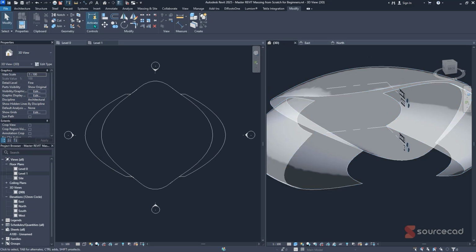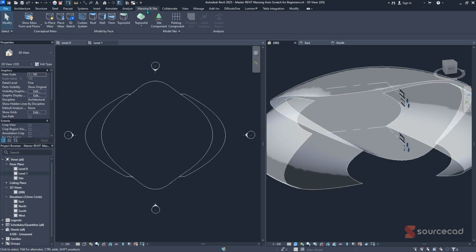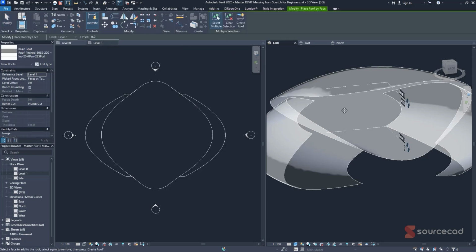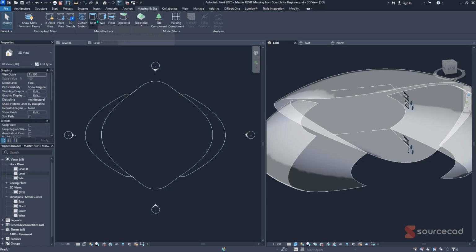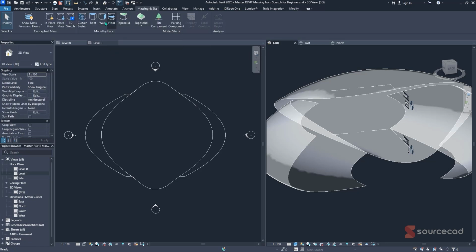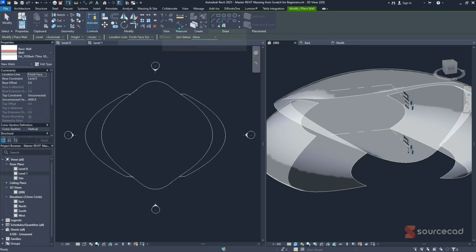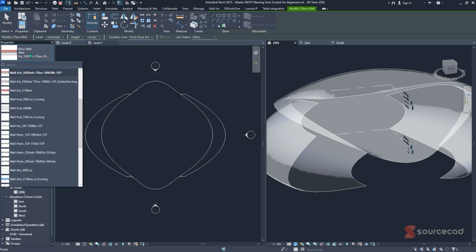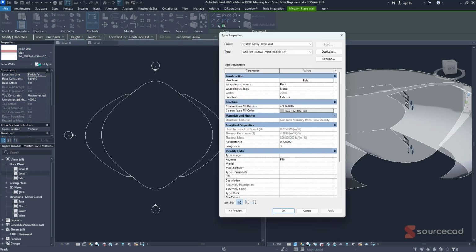So how do we proceed by placing our walls? It's quite simple. Still under massing and site, all that you have to do is just go to walls. If you go to roof, you don't have an option of selecting by face. If you go, let's say, to topo solid, you don't have the same option of selecting by face, but you have this option for walls in Revit currently. So if I'll just go to pick faces, I'll go with this option, then I can create my specific generic wall. So I'll click on edit type, click on duplicate.